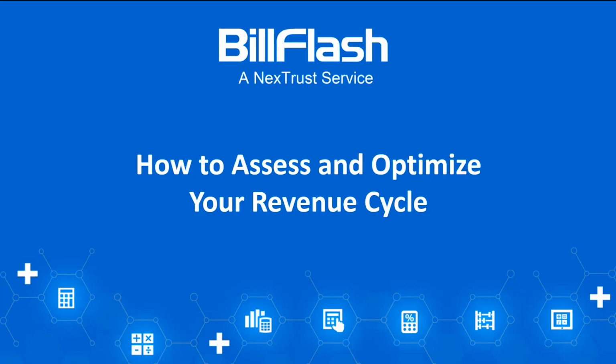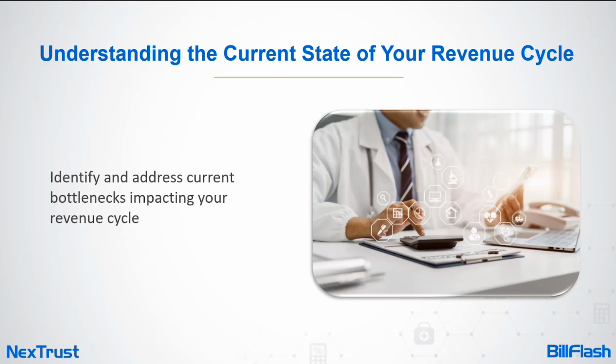So how to assess and optimize your revenue cycle. Before attempting to bring your revenue cycle back to life, you must clearly understand its current state. To truly optimize your revenue cycle for 2025, you have to identify and address bottlenecks. Common bottlenecks include slow reimbursements, limited patient payment options, and billing errors. Manual data entry in healthcare is an open invitation for error. By proactively identifying and resolving these bottlenecks, you can streamline your cycle and ensure a more efficient and profitable operation for the future.